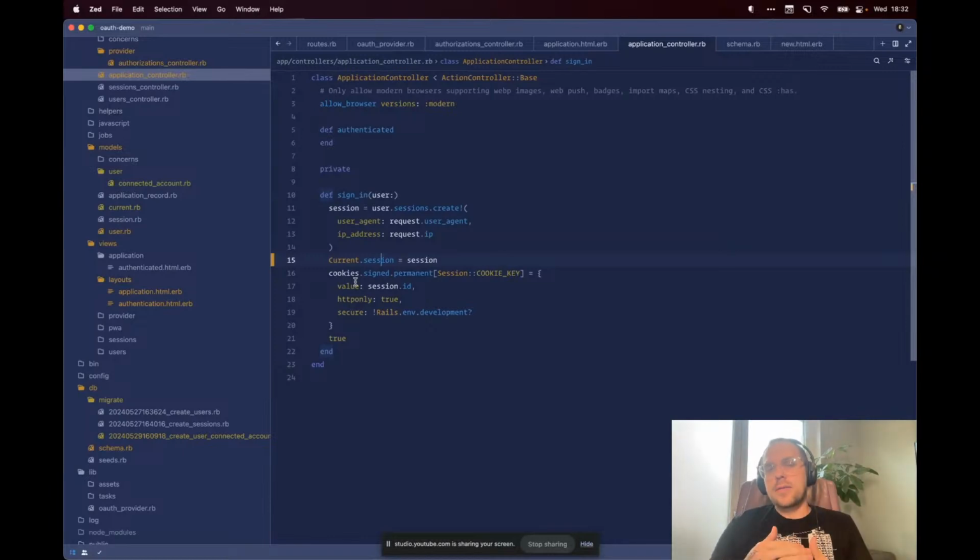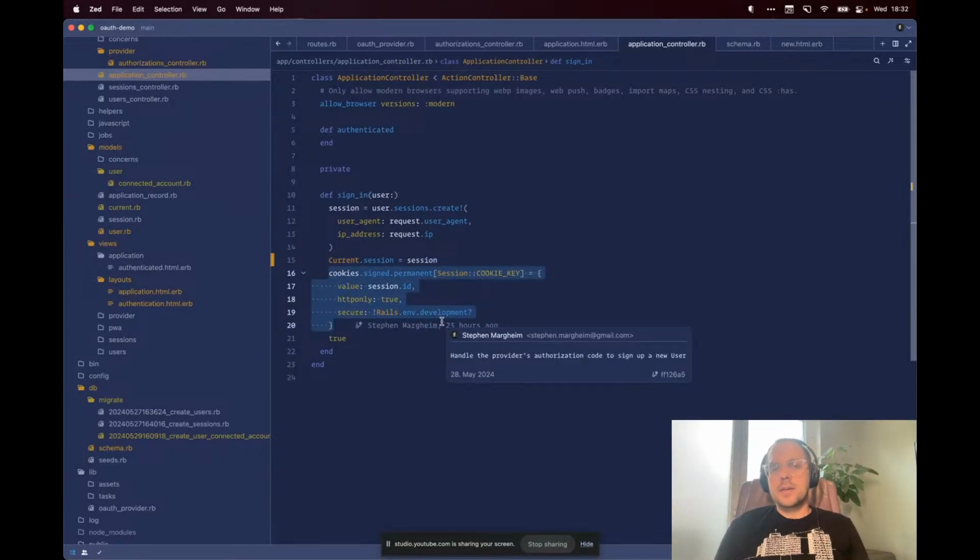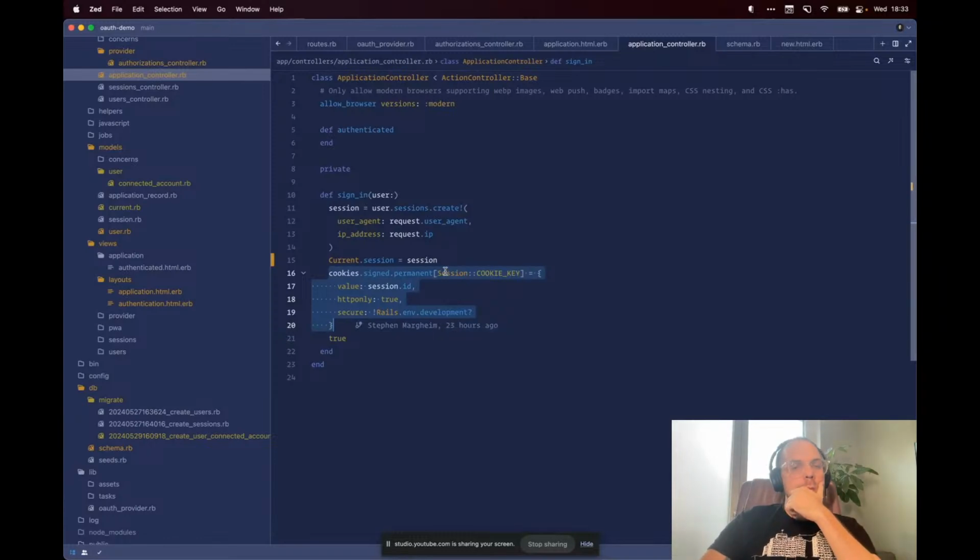So the second half of what we need is to ensure that our current session is set for every request where we have a signed cookie for the session, right? So how exactly do we do that? There are a number of different possible ways.